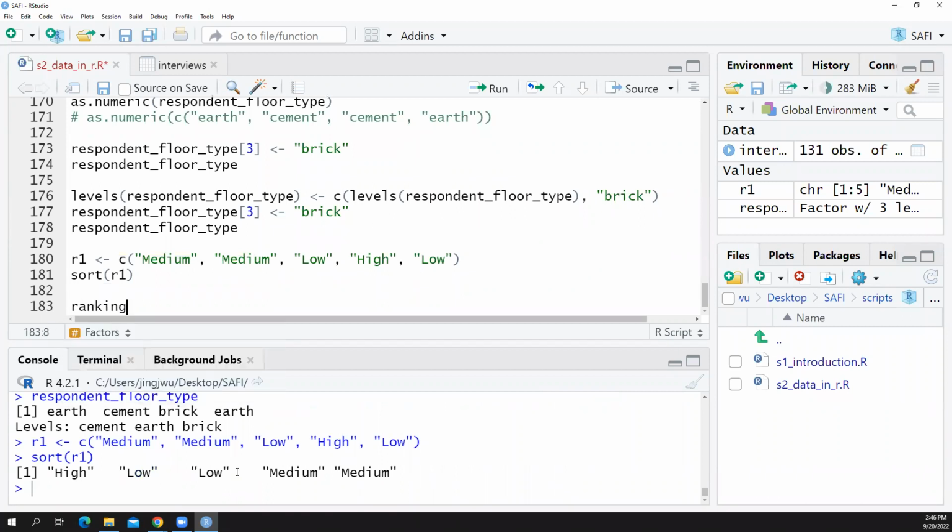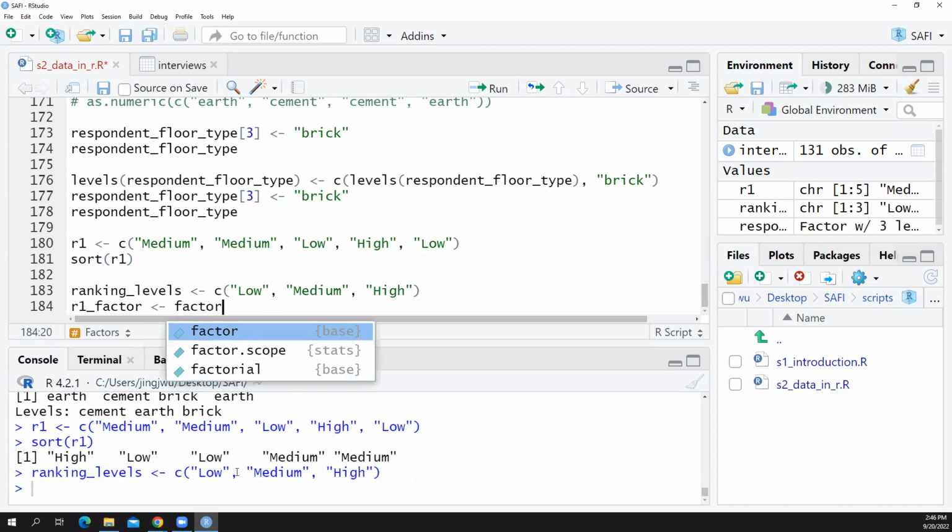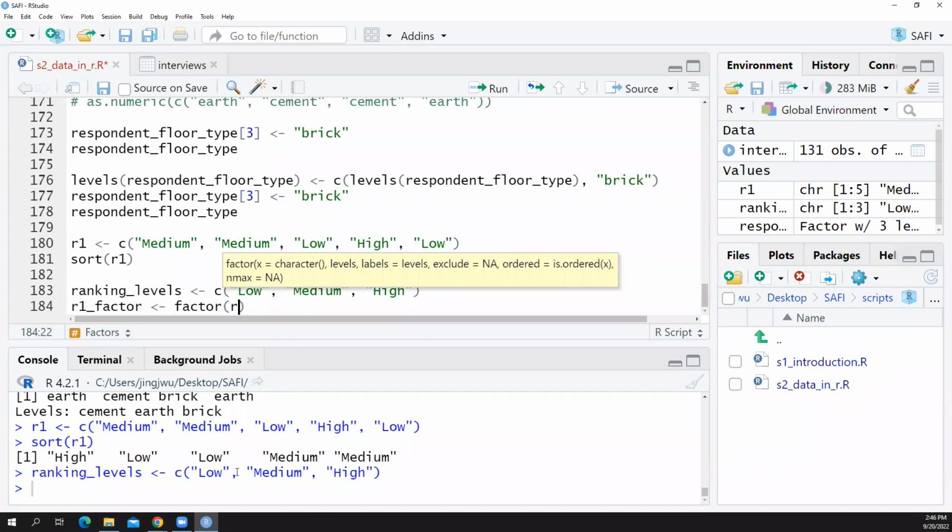Okay, so first we're going to define the ranking levels. We want it to be low, medium, high. And we will convert R1 to a factor. Name is R1 factor, and use the function factor, with R1 and levels.